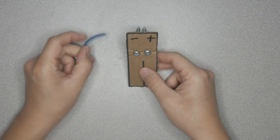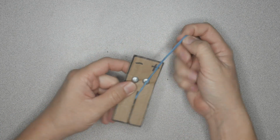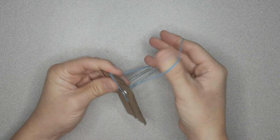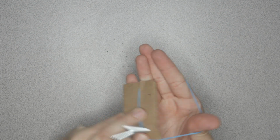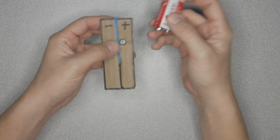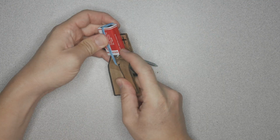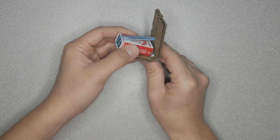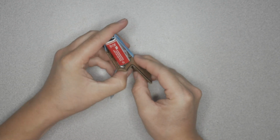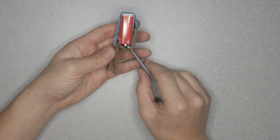Okay, so now you're going to take your rubber band and you're going to put it through this slit here. You're going to put it through the slit and you're going to wrap it twice around, going through the screws like that. So you're going to insert the 9-volt battery between the rubber bands and the cardboard so that the terminals touch the top of the screws or the electrodes. You make sure the terminals are correct, plus plus, and you're going to adjust so that it kind of looks like the battery is sitting in a chair there. Having it like this in the chair position is going to help us let it rest on a cup. And that's it.